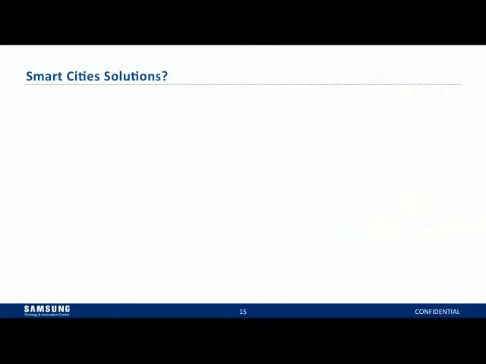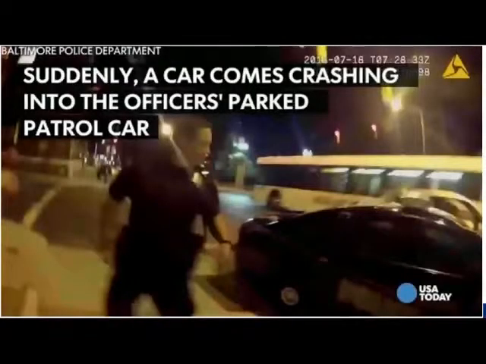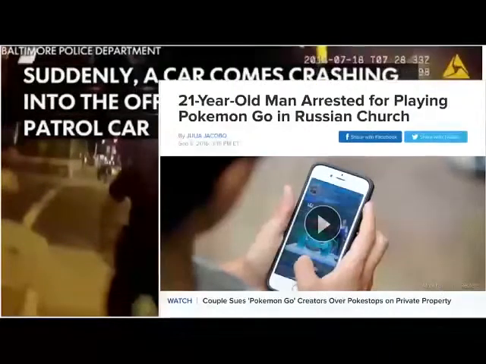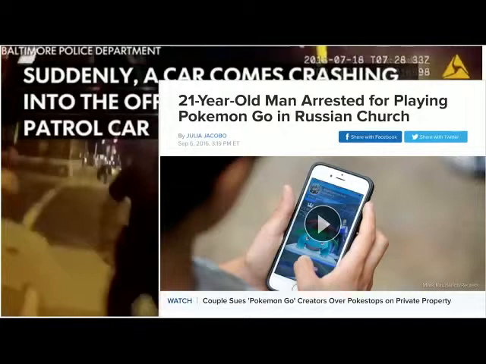And you also have security surveillance kind of solutions as well. Now, remember all this Pokemon Go craze, and there were so many accidents as a result. Well, I was really impressed with one of our hackathon participants where he had two sensors connected to you. Within a short period of time, if you were within 2 or 3 feet of bumping into something, you would actually get a notification on your phone while you're playing your Pokemon Go app.